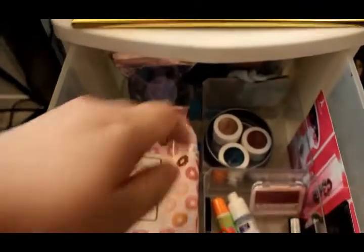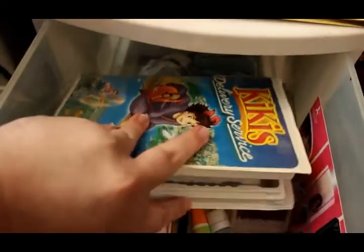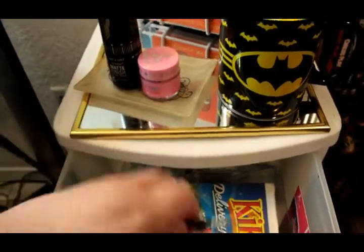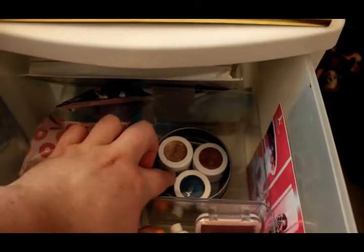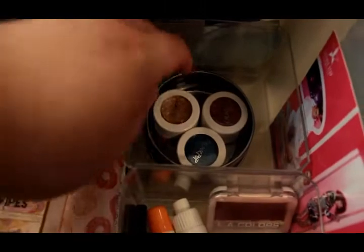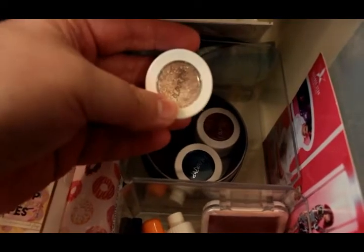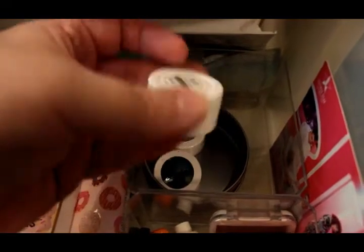Now we're going into the drawers. I have some sponge right here, and a VHS case that has some more brushes I don't use. Let me show you that other Morphe brush — it's like a detailing brush which I actually do use when I do intricate things, comes in handy. Then we have these ColourPop Super Shock Eyeshadows. My favorite one is Lady Bird — if you go to Ulta, swatch it or buy it, it's $5, it is so good. The other two I haven't used yet: Set to Stun and Coconut.